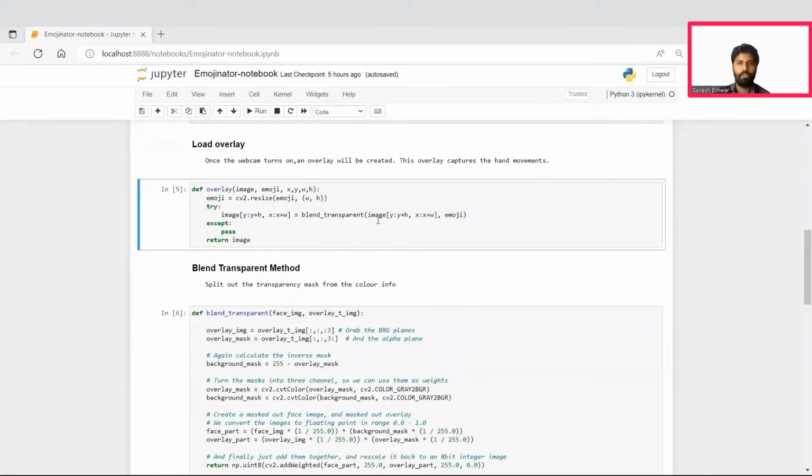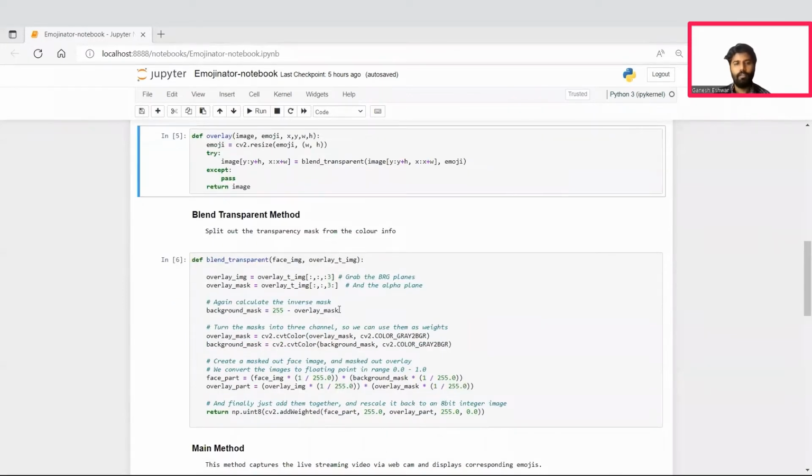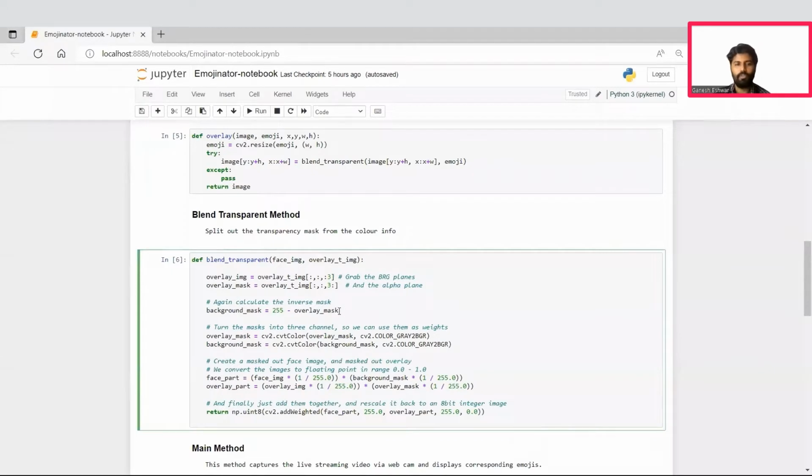The overlay function helps to show the emojis live on the camera feed. This overlay captures the hand movements that we give in the live feed. Then we have the blend_transparent method, which splits out the transparency mask from the color info of the images that are being captured during the live feed.